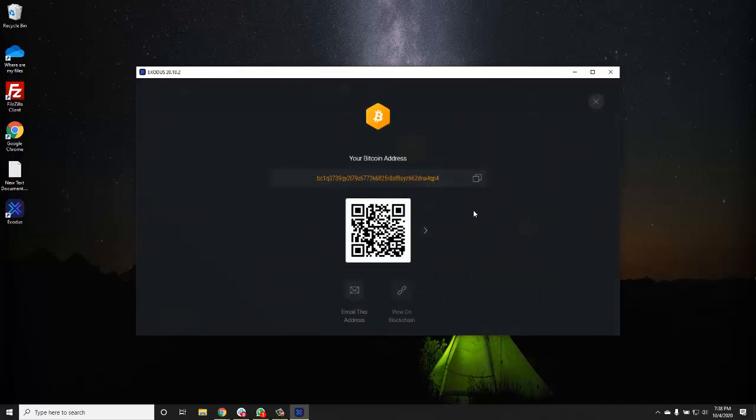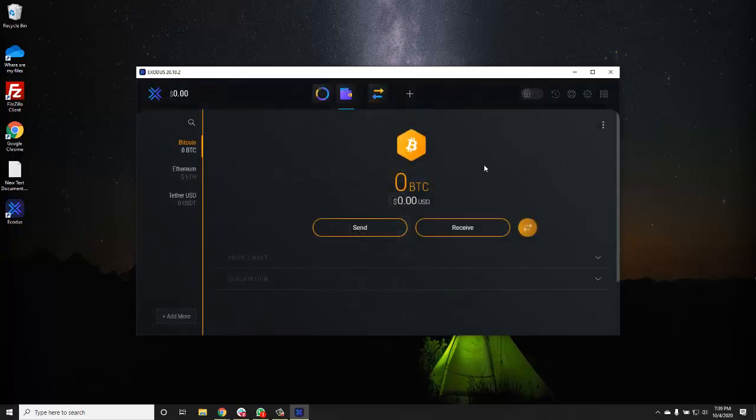And then what we want to do is, with CashFX, this particular address that starts with BC1, CashFX doesn't recognize that Bitcoin address type. It's just a different type of address. So we want to click on this little arrow here, and that'll switch our address to the regular general type address, and that's the one we want to use for when CashFX sends us Bitcoin. That's basically all there is to this wallet. When we do actually do sending and receiving of Bitcoin, we will have different videos for that. But I believe that's all there is for this video.